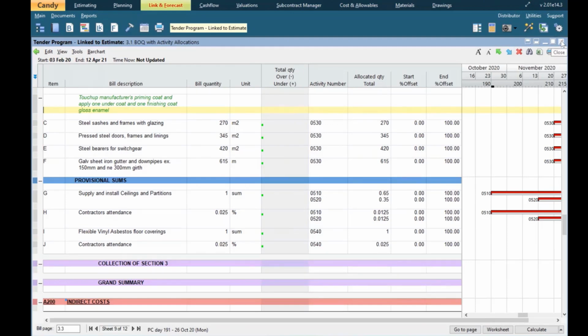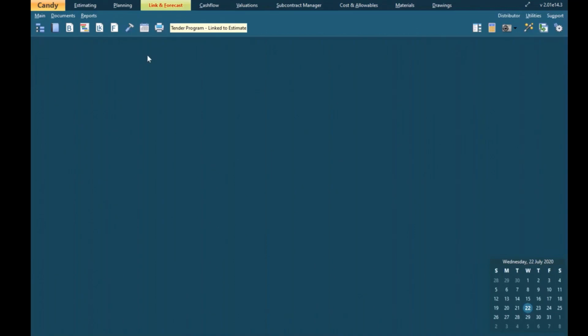The other concept we're going to look at before we start progressing this job are the different codings that we are going to use.